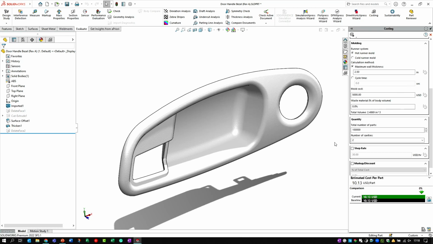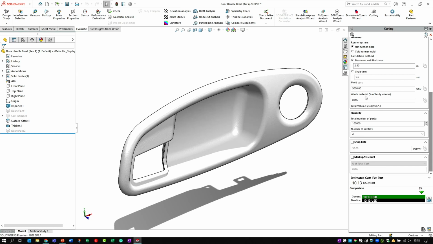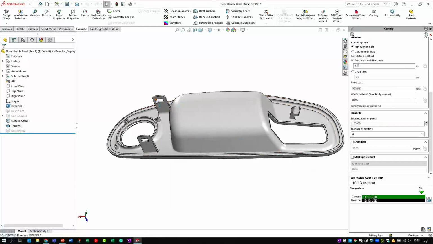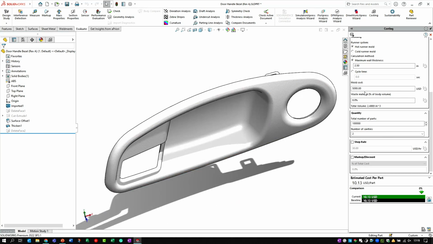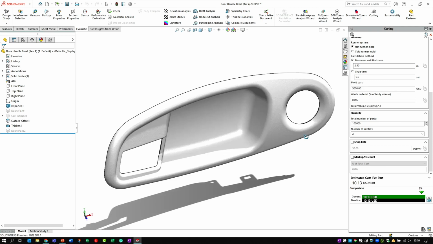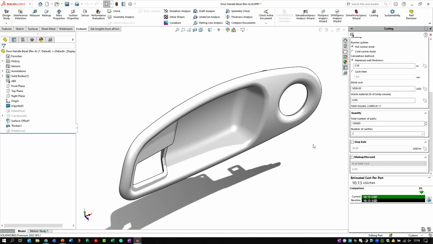Now, the other thing I mentioned was undercut analysis has a big effect on the tooling cost, so the mold cost. But that's the second thing you'll notice in here. You have to type in how much the mold is going to cost. So that's not going to come into the cost of my part. I can make whatever changes I like. I can get rid of these undercuts. That's not going to reflect in this baseline or comparison figure. I really need to know how much that's going to cost. So it means contacting my supplier, getting a quote, things like that.